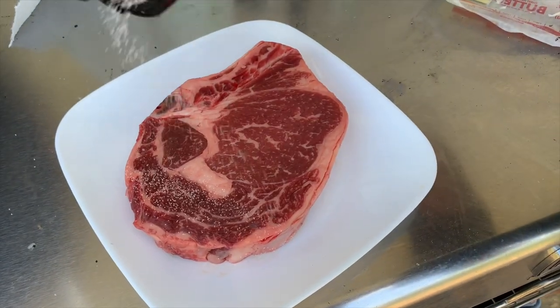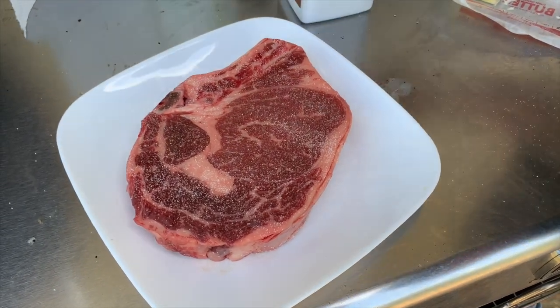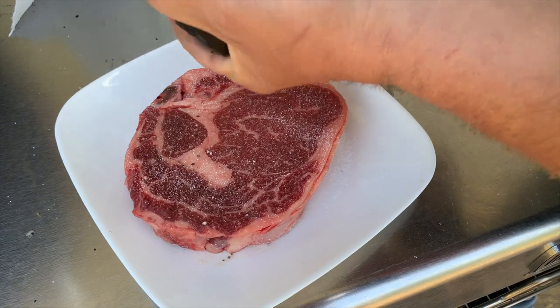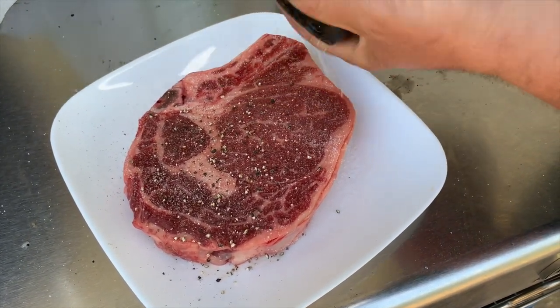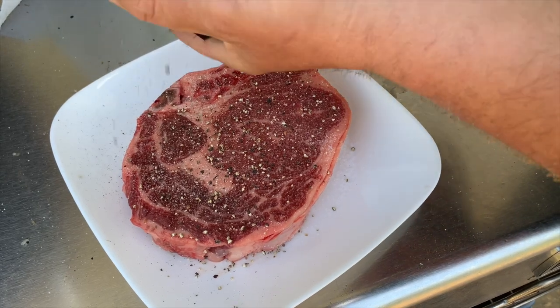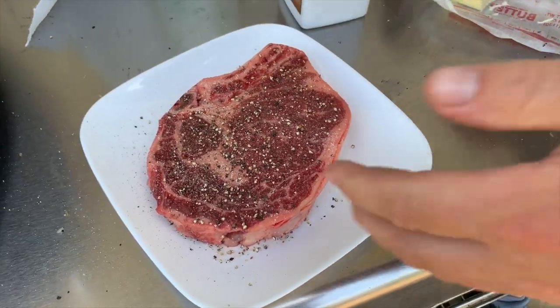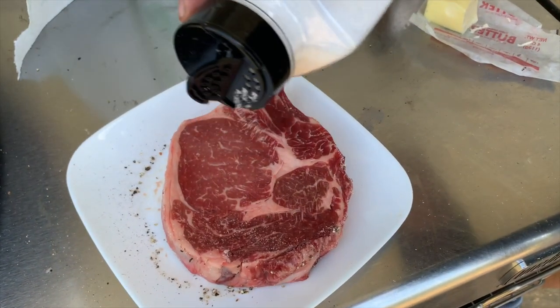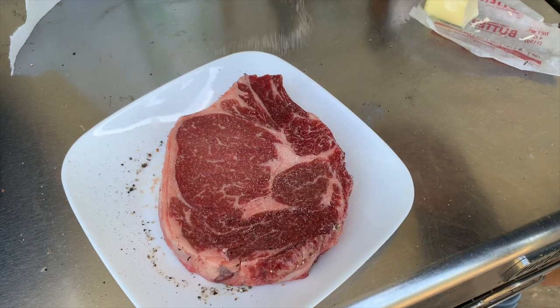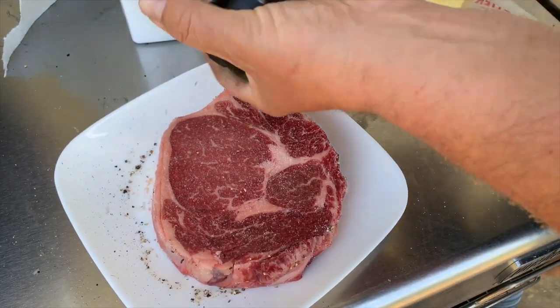Salt, pepper. Now you don't want to go too much because we're going to end up adding soy sauce to the mix with mushrooms. A little fresh cracked pepper. And we're going to cook this to the rare side because we're going to finish up cooking it with all the mushrooms and the butter and the Worcestershire sauce.